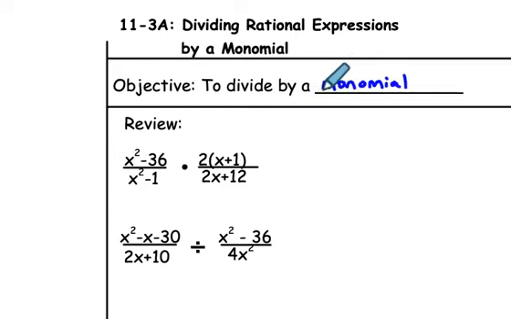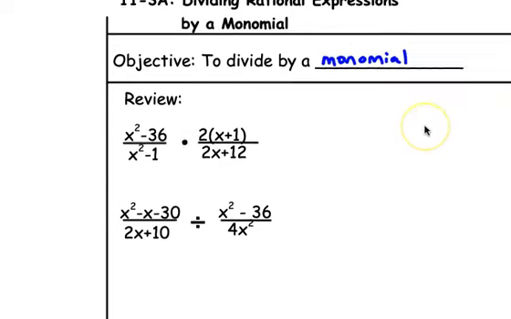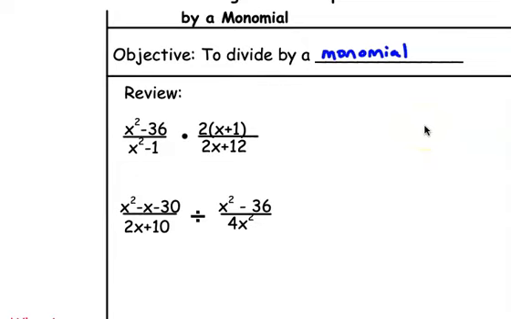Remember that just means something that has one term. A couple of review problems first. Looking at this one, x squared minus 36 over x squared minus 1 times 2x plus 1 over 2x plus 12. First thing we want to do is factor things. We can't just go right to canceling those 2s because the 2x on the bottom is next to a plus sign. Can't cross off the x squared until after I factor. So looking to factor the upper left, that's called a difference of squares.